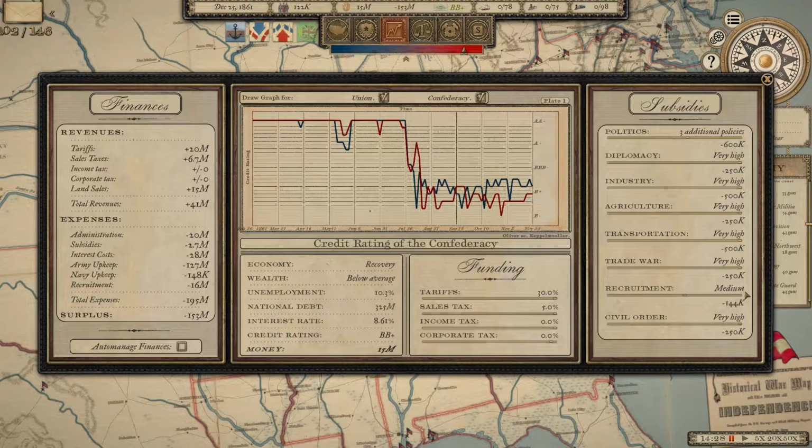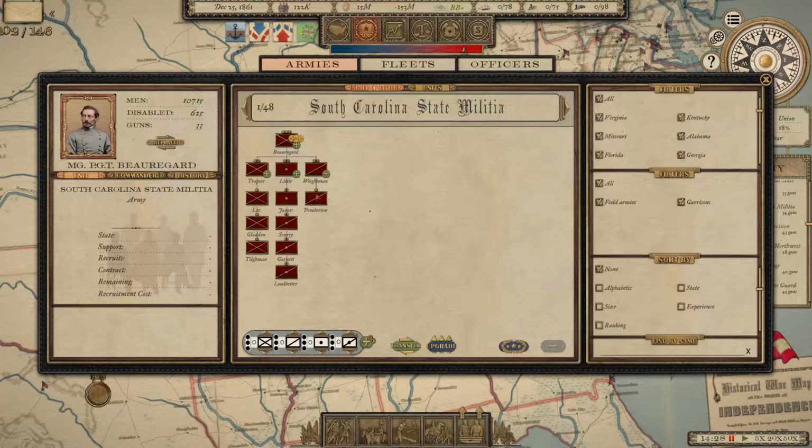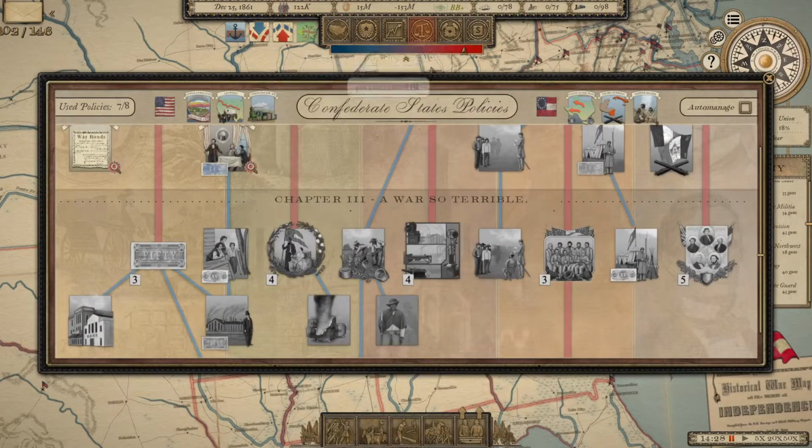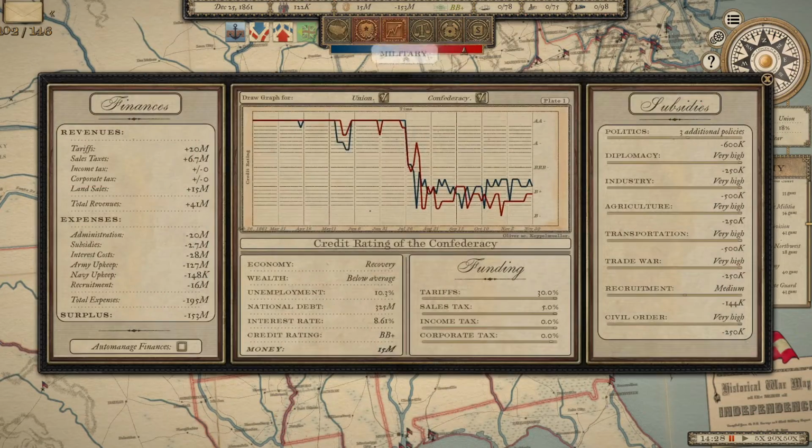It's all the way to the right at 250,000 because I do want to have enough volunteers in reserve to build out my brigades as 1861 rolls on. You can see by the end of 1861, I've started to throttle this back. And what does this mean here? I did not see this before, but oh wow! So this used to be 50,000. And I've throttled it down, and the number of volunteers is at 80,000. And that's with 122,000 men in the field. So I would say that right now, that subsidy should come down even more.